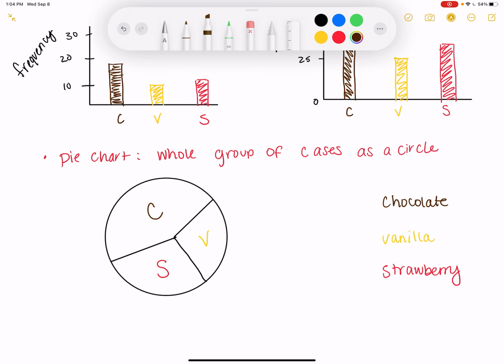I love strawberry. All right, so then I'm going to use my little highlighter function, and I'm going to color in. So chocolate is gonna be, whoa, that's way too big. Hold on, one second. Okay, that's gonna be the one for chocolate. So I'm just gonna do a little light coating in here. Color in that area.